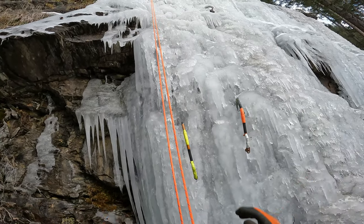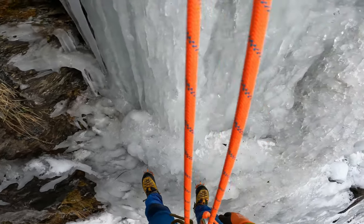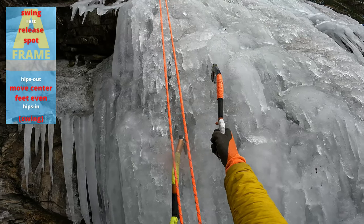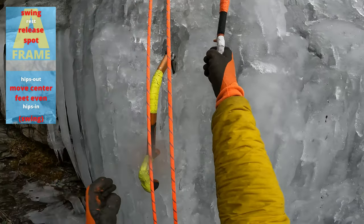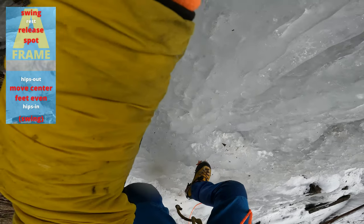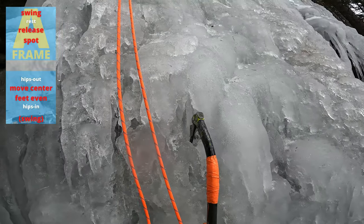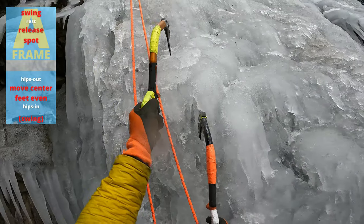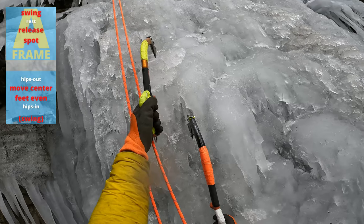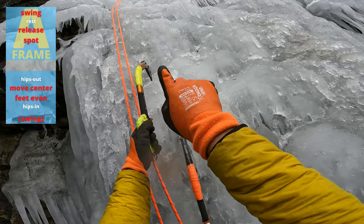How do you climb this pitch with less power and good ice technique? I'll show you that. Watch your next step. I take this there. Hips out. Feet up even. Stand up. Hips in, swing, release, watch and rest. I want to take the next ledge there.